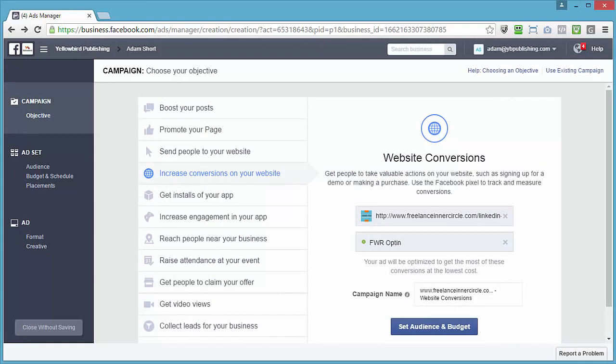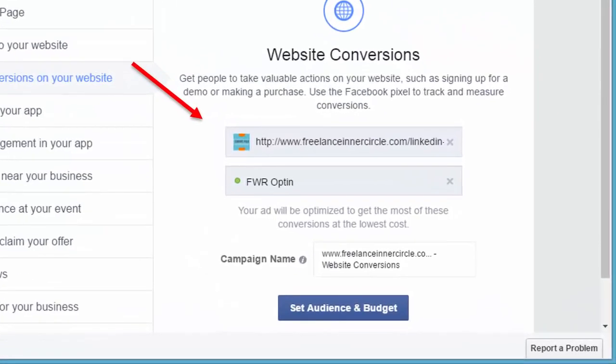And that's going to help Facebook optimize our ad to get the best results. So clicking on that you'll see some information displayed to the right there. And in this field here, I'm going to enter the URL of the page I want people to go to after clicking my ad. That's the URL of my opt-in page. And below that, you can specify what's called a conversion pixel. So a conversion pixel will help track the performance of your ads. That's outside the scope of this video though. If you want to learn more about conversion pixels and ad tracking, then refer to Facebook's documentation. They have some great information on how to set that up.